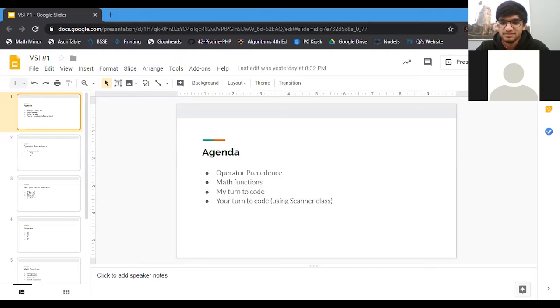Oh, okay. Yeah, nice. It's kind of difficult to find the chat option if this is your first time using Zoom, so it's fine.